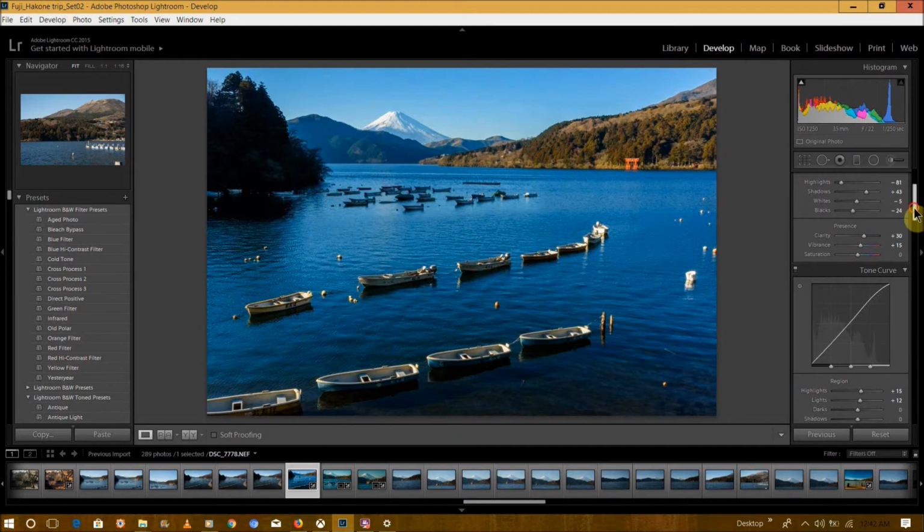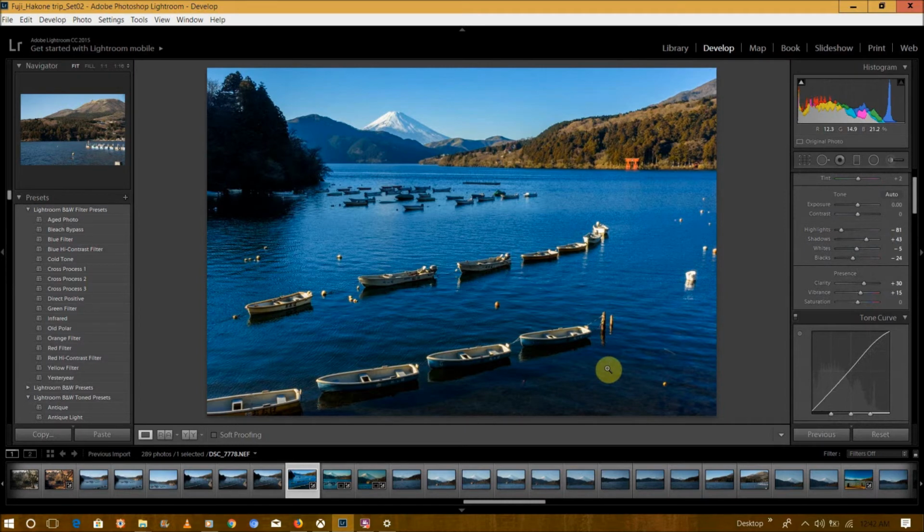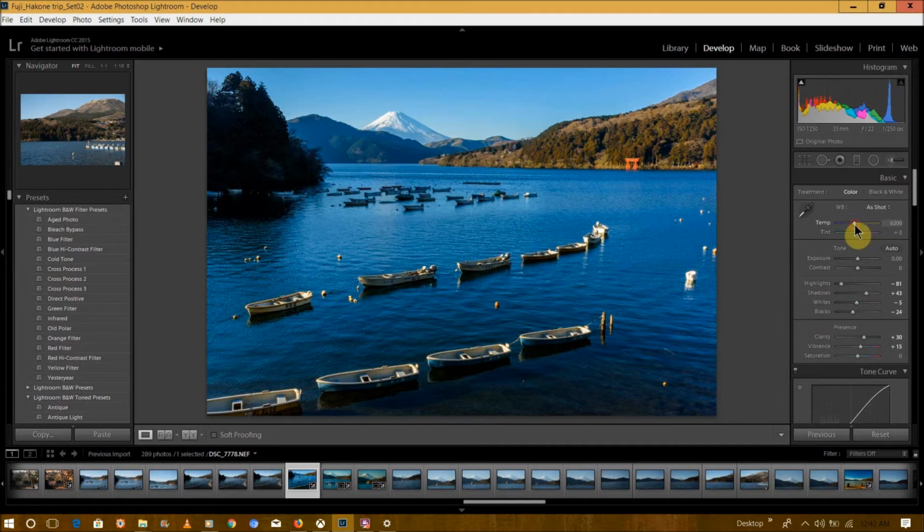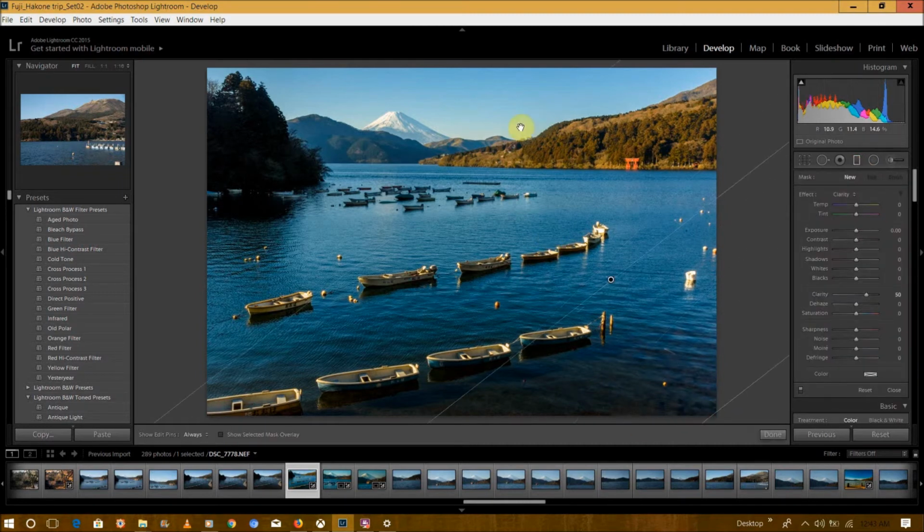Now I want to do a few minor corrections to this image, and let's see what I can do here. I guess this water is looking too blue for me, so I will change the temperature of the white balance a little bit. I guess that's about it. 7500. That's about it. And also, I want to make this part of the water look really nice, so let's go ahead and I'll put a graduated filter here.